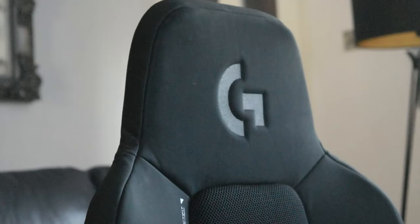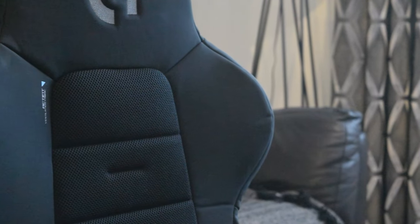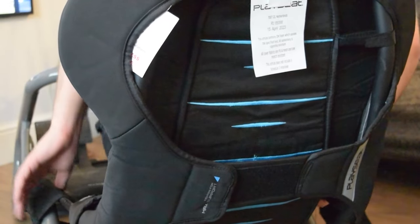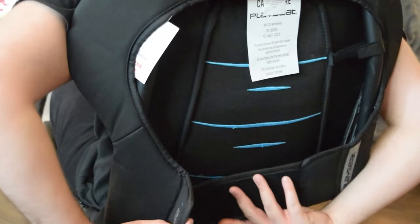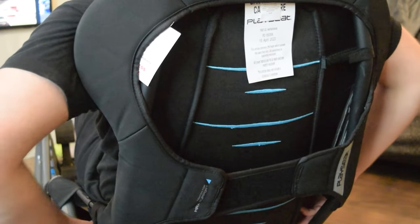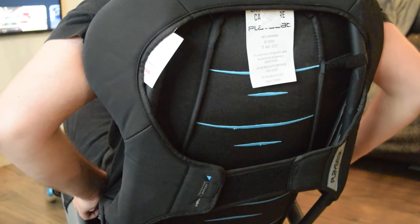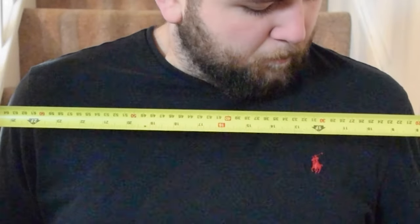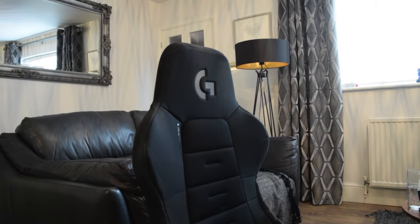Moving on to the seat, and this is where I find fault with those goddamn things. You might turn your nose up at a Velcro chair, but I think these things are the perfect solution. When you first sit in it, it is uncomfortable, but due to the Velcro being almost infinitely adjustable, you can go down one by one, resetting every piece of Velcro until the seat is practically moulded to your body. After some fine tuning, you've got a chair that is extremely comfortable. I'm six foot two and my shoulders are pretty broad, yet I somehow still manage to fit into the chair snugly, and it feels like an actual bucket seat.